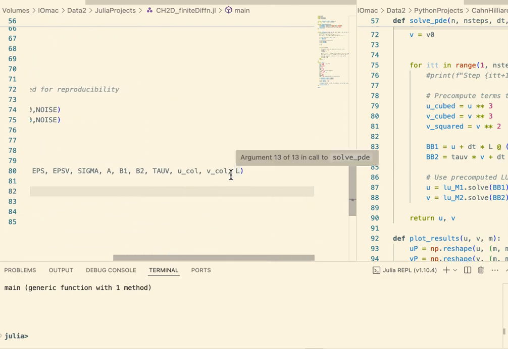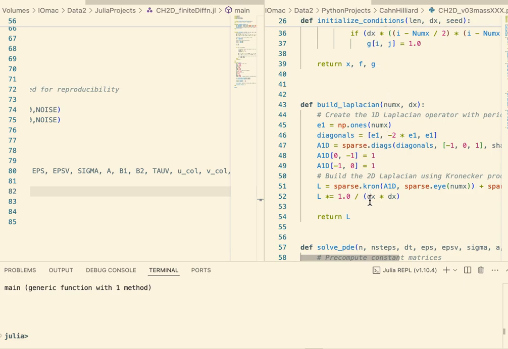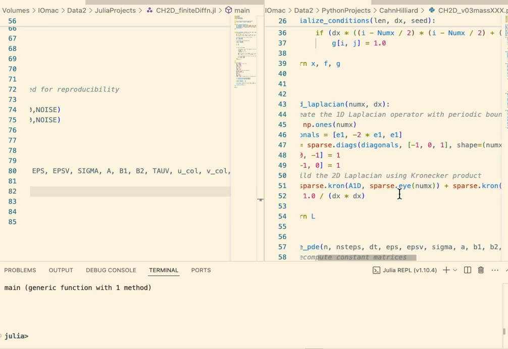Now we need also this Laplacian here. So there is a problem. Well, not a problem, but there is an issue with the Laplacian. The Laplacian in Python is defined like that. So what I do here is create a Laplacian in one dimension and then use Kronecker product to build the Laplacian in two dimensions.